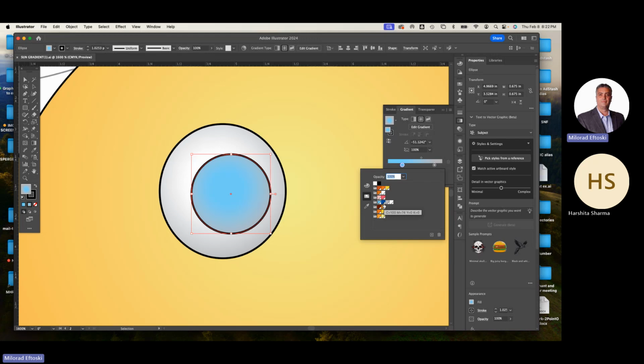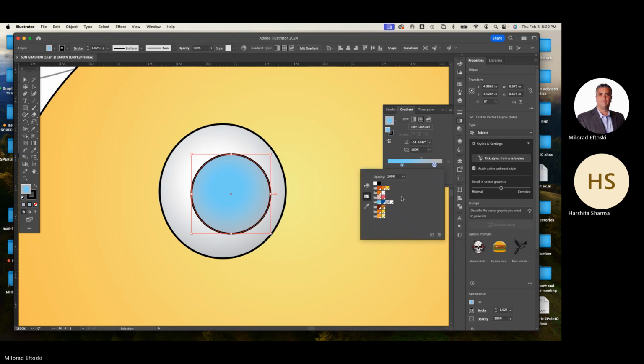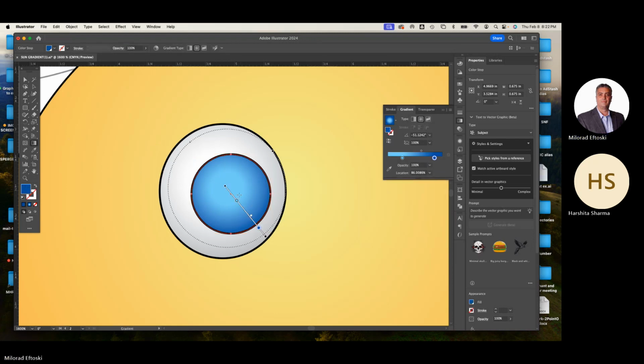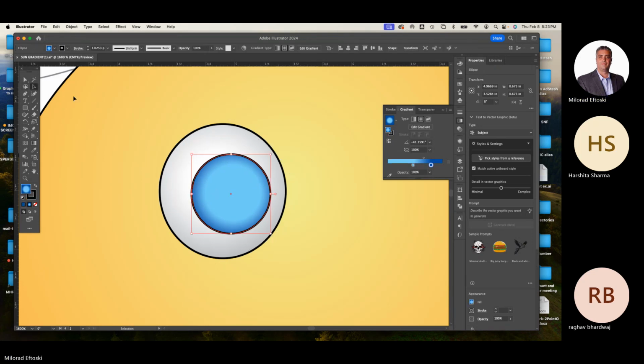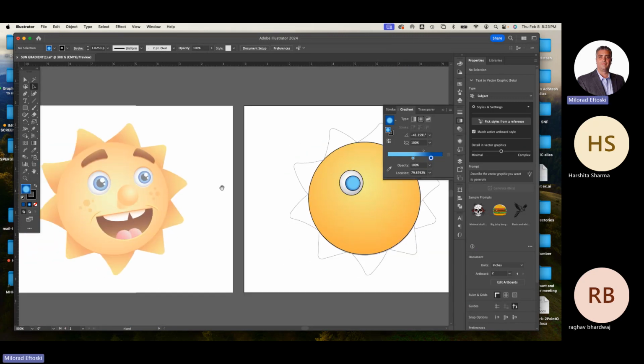So this will be the dark blue, or this will be the light blue. That'll be the dark blue. Right. Nice. Okay, and then I'll go to the gradient annotator tool. I'm going to do this. Look at that. Okay, just concentrate the blue nice and strong, so it's right on the edges. So it's got that nice three-dimensional kind of look. It's all about the details, right?